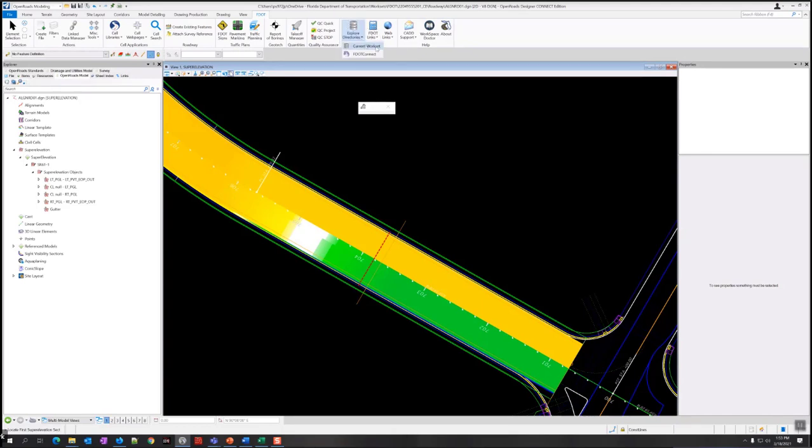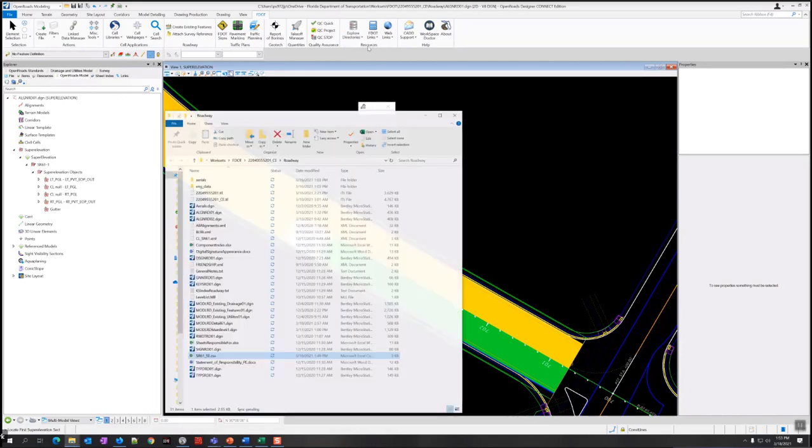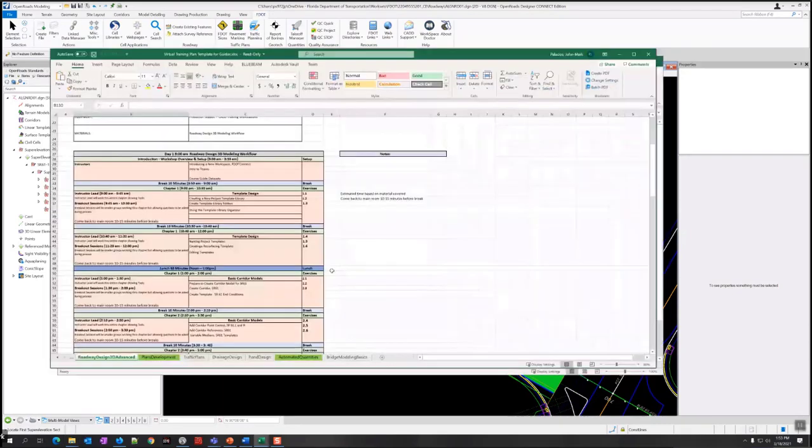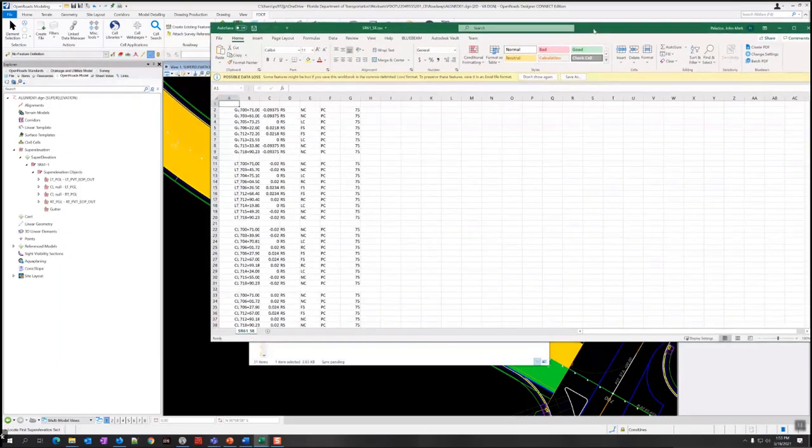I'll bring up the drop down. You can see there's a couple directories. This is the install directory. I want to go to the current workset directory, so I'm going to select that, and it opens up File Explorer pointing to that directory. So it makes it a little easier than having to navigate to it. And here's a CSV file that I just exported. So I'm going to double click to open that up in Excel. There it is.